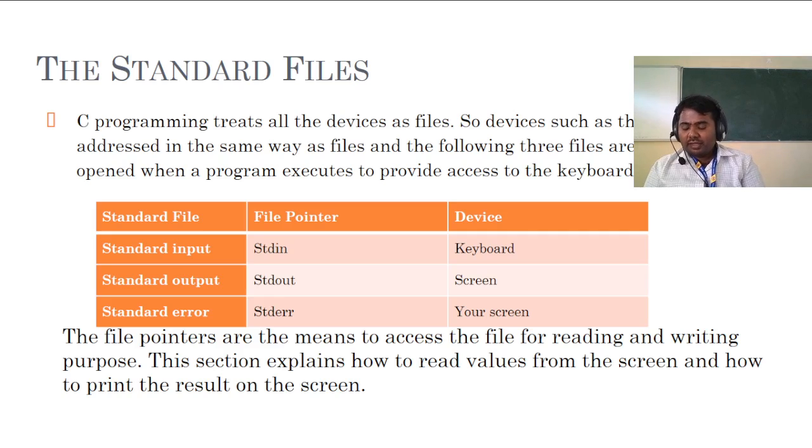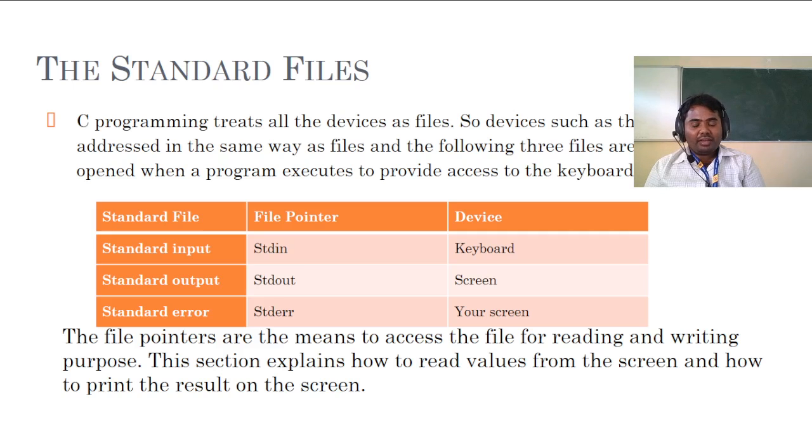As we know, input will be read from the keyboard and output will be displayed on the monitor. There are some files attached to the keyboard and monitor. These are inbuilt files. They will be opened automatically when you try to access the keyboard, I mean to pass the input, and when you try to pass the output from the program to the output screen. These files are called standard files. There are three types: standard input, standard output, and standard error. Standard input is attached to the keyboard.